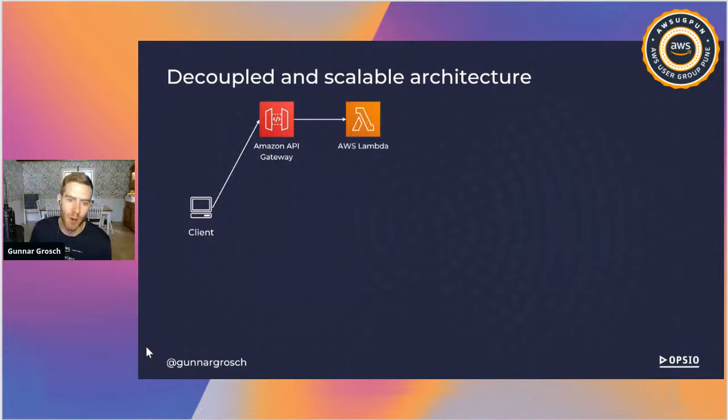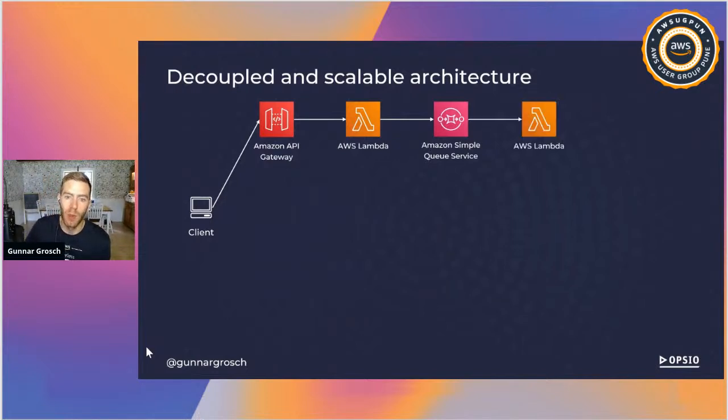That in turn invokes a Lambda function to handle the data that is posted to Amazon API Gateway. But instead of, as in the previous example, storing that data directly into DynamoDB, we're going to use SQS, Simple Queue Service. So we're storing the item that is posted into a queue instead. As soon as Lambda has been able to store the item, it gets a response that says that the item has been stored, and that is what the client then receives.